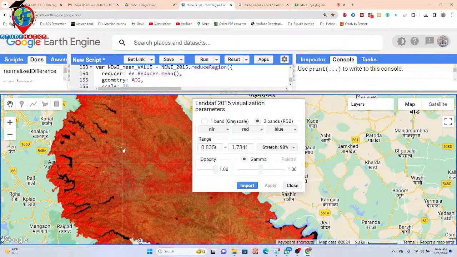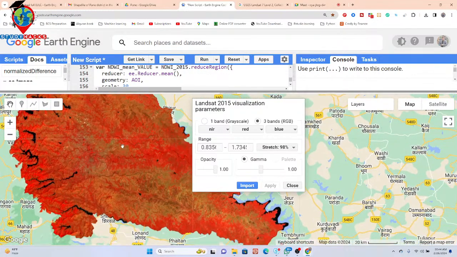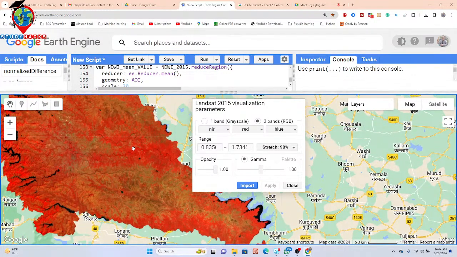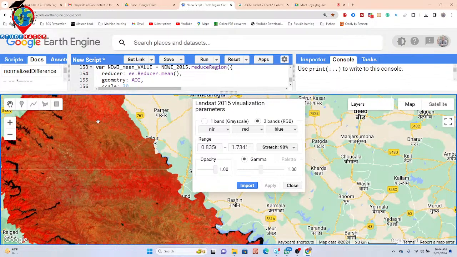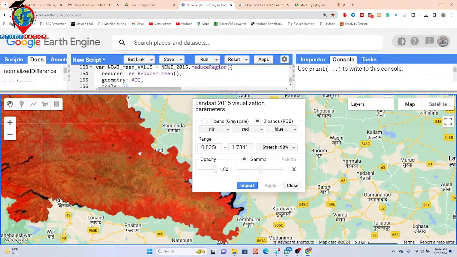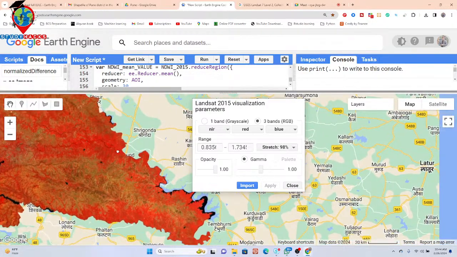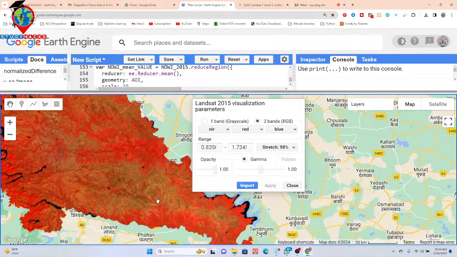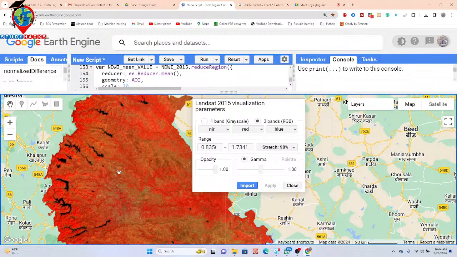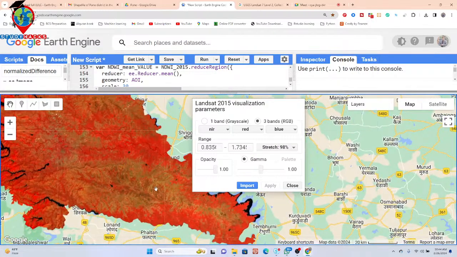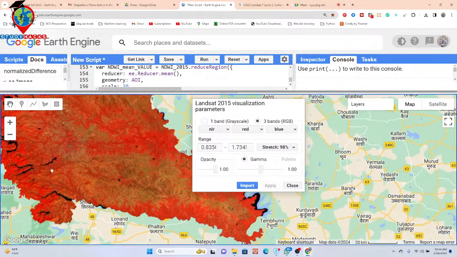This type of white color shows as a built-up region here, as well as we can get the vegetation. This type of vegetation shows as a red color. So a better red color identifies better vegetation. Red color is the vegetation, and water body shows as a black color or dark color. And we can get this type of gray color, which shows barren land. So it's one kind of band combination, near infrared, red, blue. Then I can get this type of feature, and I can easily identify the vegetation, as well as built-up area, water body, and barren land.